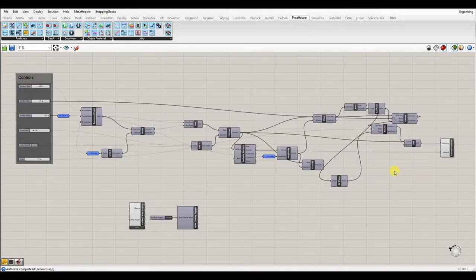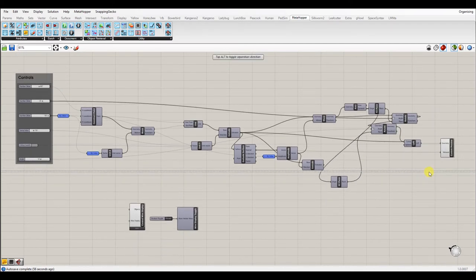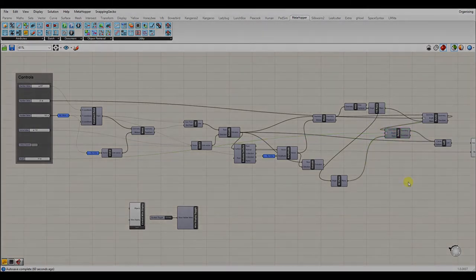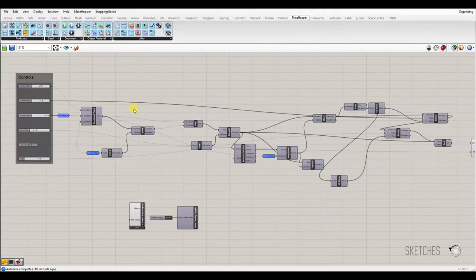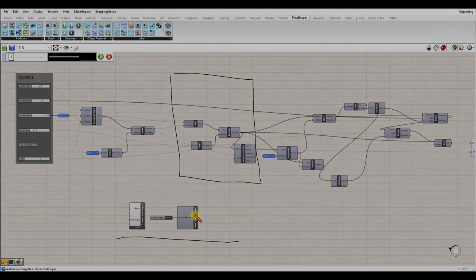Quite often your components will bunch up. If you hold down Alt and click and drag, you'll be able to create more space. If you tap Alt with the mouse button still pressed down, it'll change direction. Sketching is a feature that I don't really use, but you may want to. It allows you to make any mark you want on the canvas. I find that grouping in Scribbles does a much cleaner job of this.